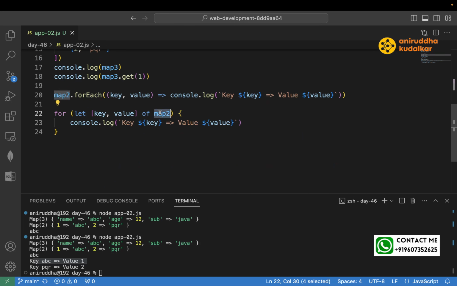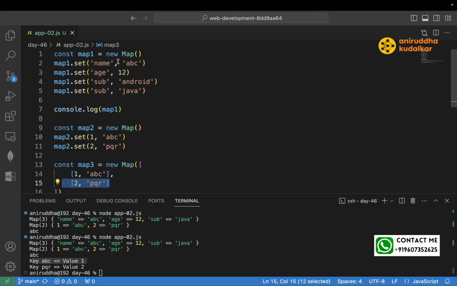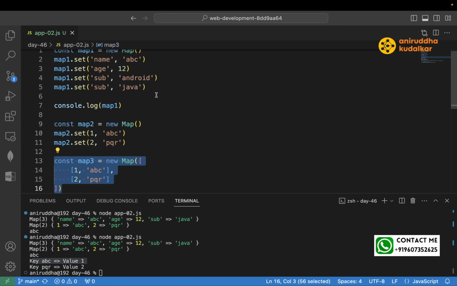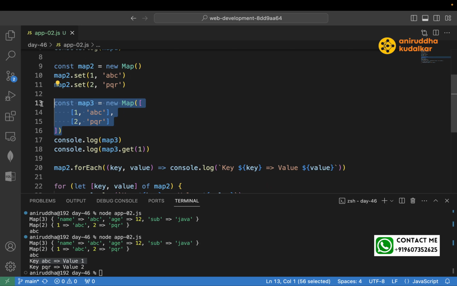So here you are saying that in a map, give me this array, this array, this array. So you are iterating over this array. No matter how map you have created, internal structure would be like this. You create the map in this form, you create the map in this form, internal structure will become like this, array of array.